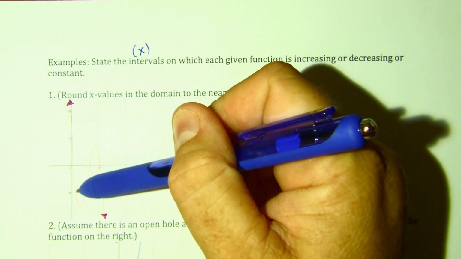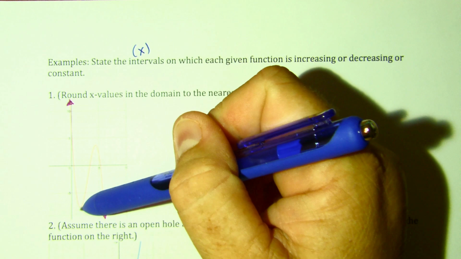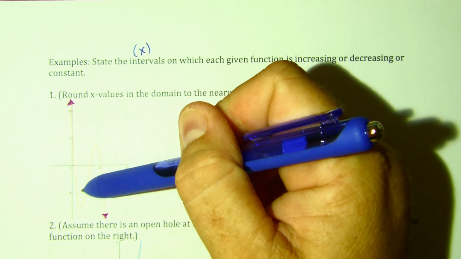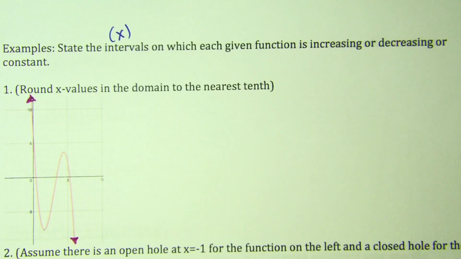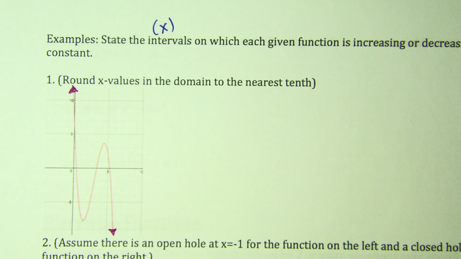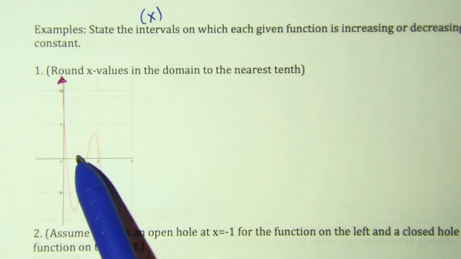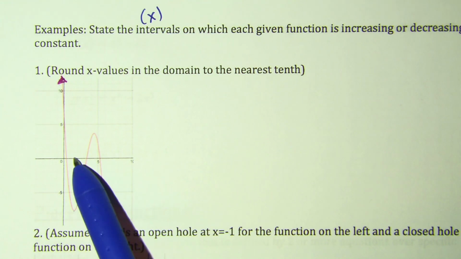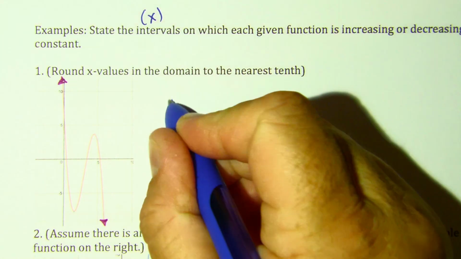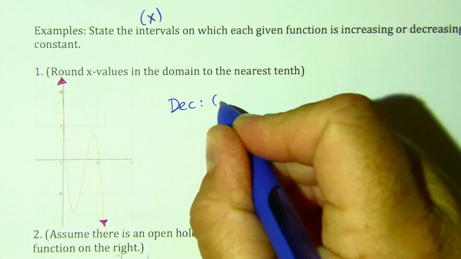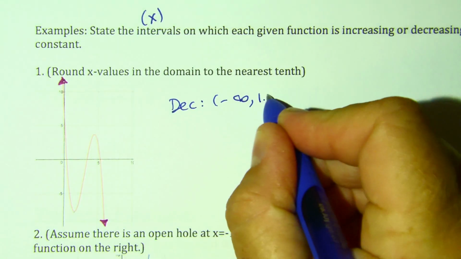decreasing, decreasing. And here it stops decreasing. And we're not looking at the y value here, we're looking at the x value. And it's hard to tell on the camera here. Let me zoom in a tad, see if I get a better, clearer picture here. But on your paper, hopefully you can see this grid, and it looks like it's right between 1 and 2. So we'll say that's about 1.5. So this function is decreasing from negative infinity all the way to an x value of 1.5.